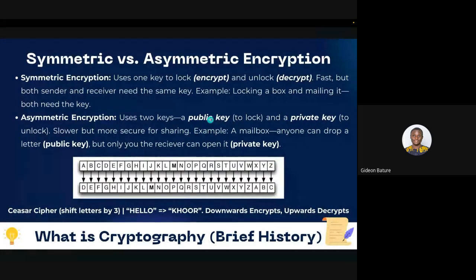So your public key is that, do you know your address, your wallet address? Your wallet address is your public key. But even your wallet address, even that one has been hashed to give you an address. It is the hash of your public key that is your address. That's the one that you send to somebody. If somebody wants to send you money, you say, let me send my address, and you send it. So that's actually your public key.